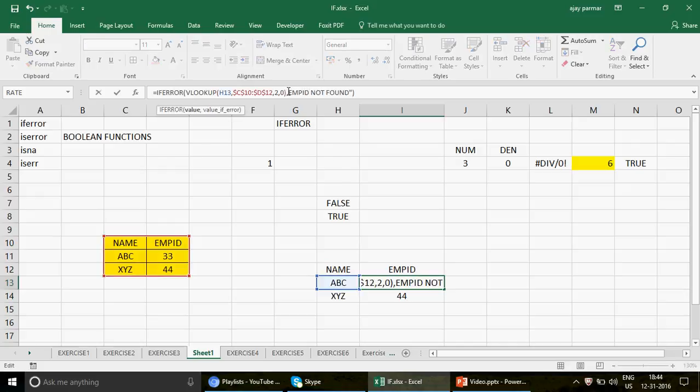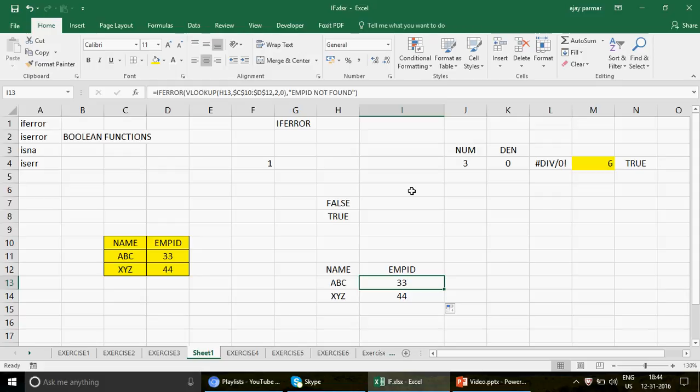So this is something. Now if you understand my question, then we have just one criteria. We are saying that if the error comes, now if I say that the employee ID not found, what does that mean? Obviously error, otherwise how will you examine whether the value is there or not? Using the error always. If the error comes, that means the value is not there, and if the error doesn't come, that means the value is there.